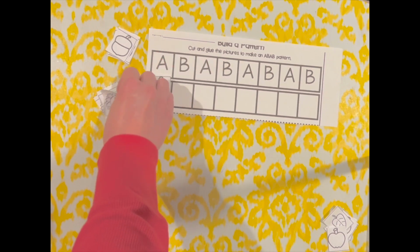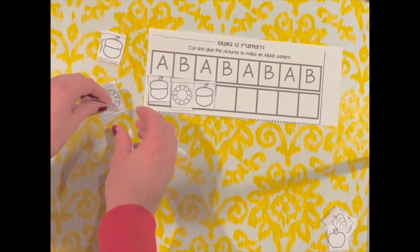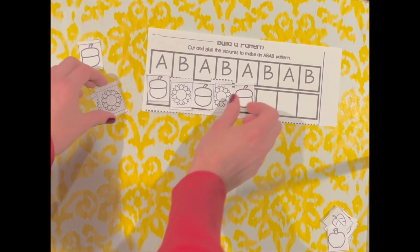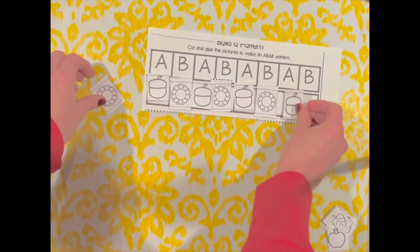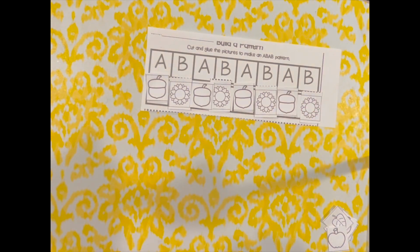Acorn, flower, acorn, flower, acorn, flower, acorn, flower. Who loves patterns? I know we say not again, but I sure do love patterns. Okay, let's see what's next.